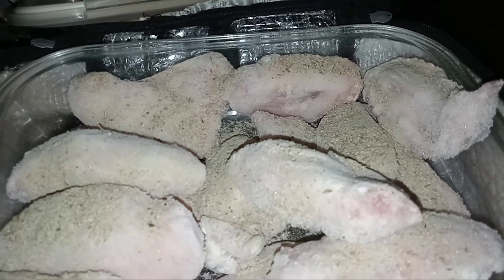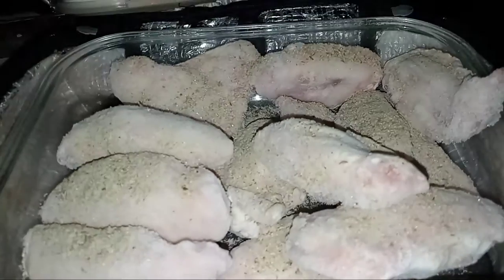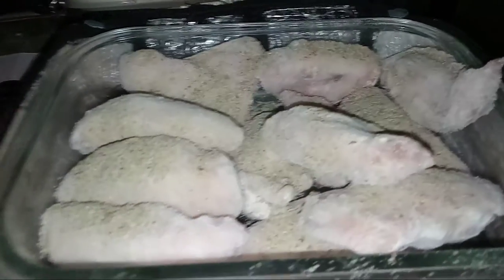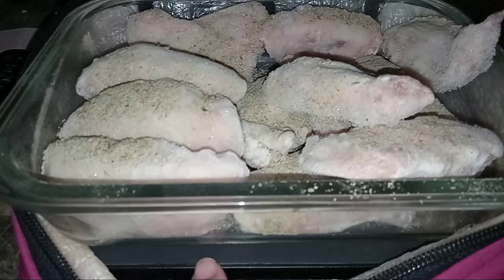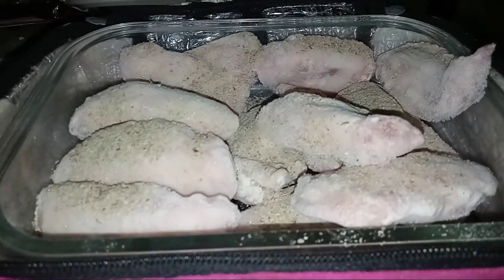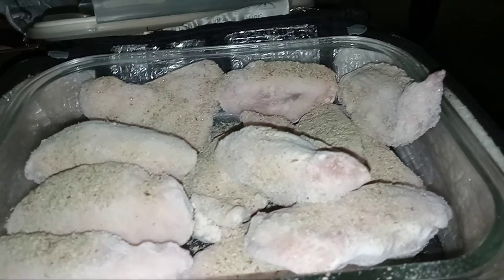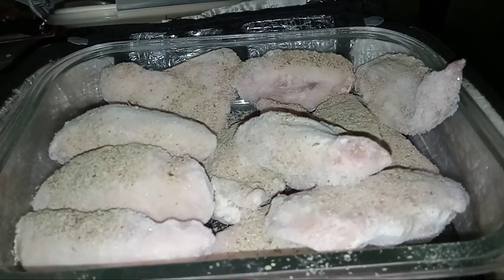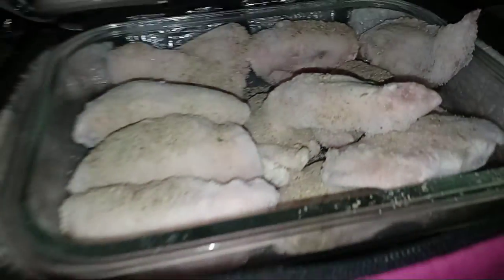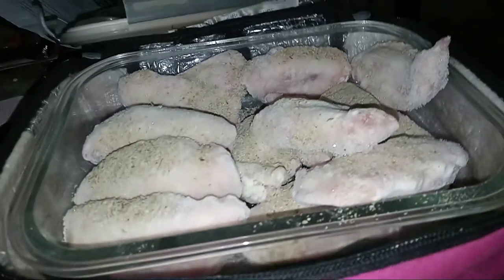You can see the chicken is frozen solid — it's gonna cook all day till dinner. You can use anything as long as it has a flat bottom container. That's the hot plate — you can use glass, plastic, aluminum, tin, ceramic, anything that will fit in your Hot Logic.